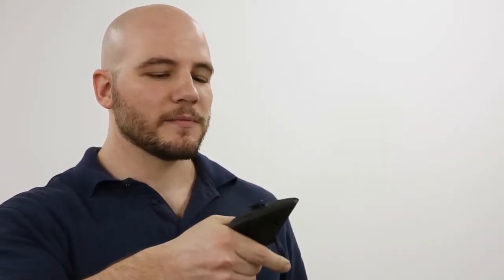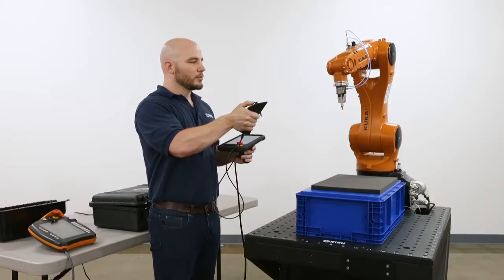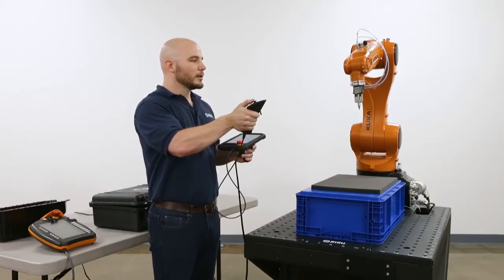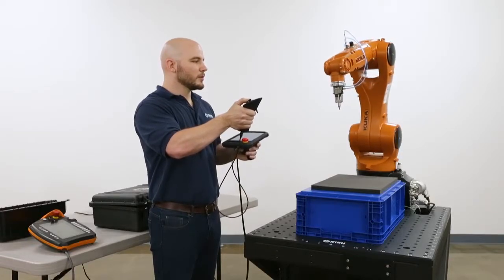The controller also has a joystick for fine adjustment. If I think of the trigger as grabbing the end effector, I can think of the joystick as nudging it. It works exactly the same way as the trigger. Push it away, it moves away. Pull it towards me, it moves towards me.